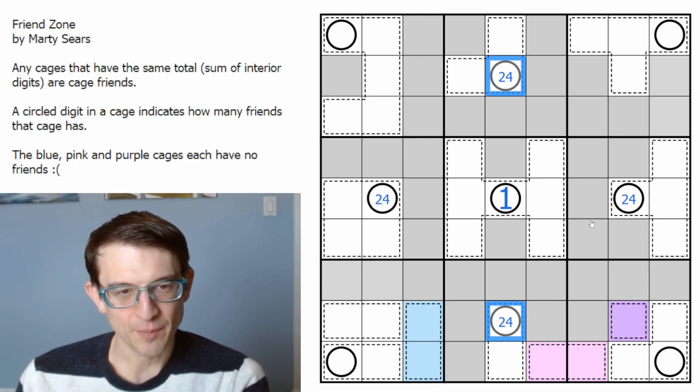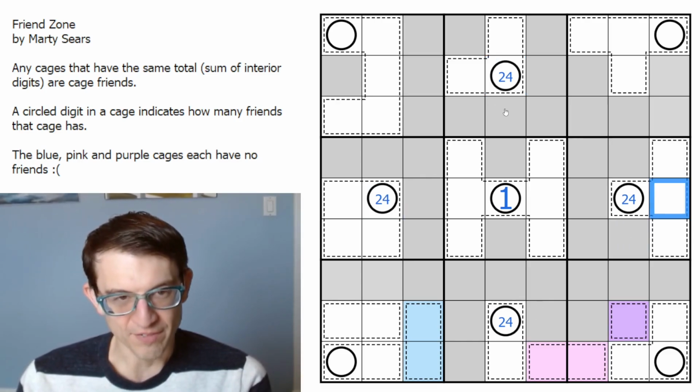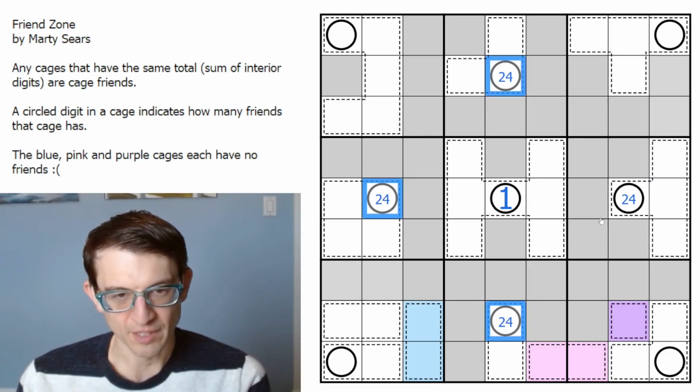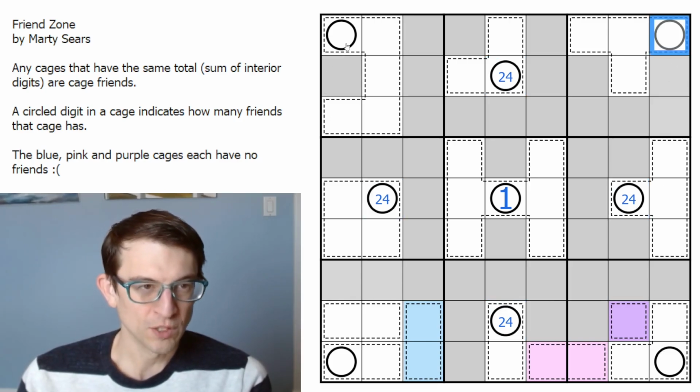And so what I'm going to end up with is some diagonal pair of these cages paired with each other. That'll be a 2. And then those are going to pair with something else. Actually, all these circles are 1, 2, 4. One of these is 1.